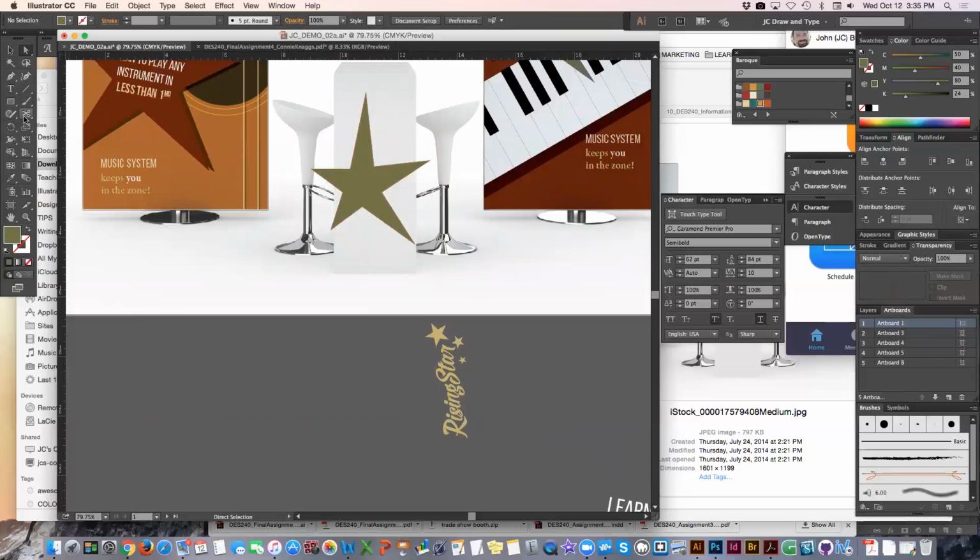And let's see, I'm going to go Shift E for eraser tool. Here we'll Option, drag this down, it chops it off. Option, chops that off. And now we're getting some kind of an interesting shape going on here. Do layer stacking.